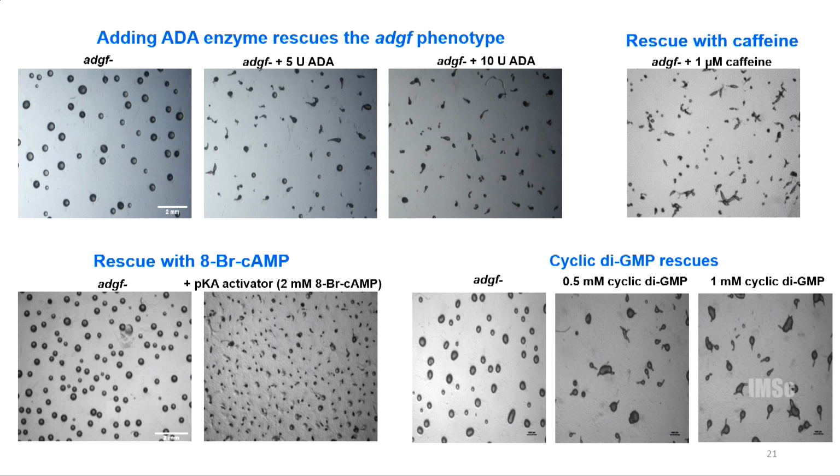The reason I emphasize cyclic di-GMP is that it is a prokaryotic signaling molecule, and that is also used by eukaryotes. It induces the organizer formation, the pre-stalk formation. That was published by someone else many years ago. When we check with cyclic di-GMP, that also induces. But as the concentration goes up, you can see some multiple tips. So instead of one tip, you get multiple tips.